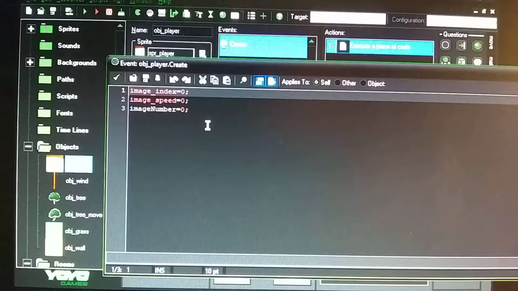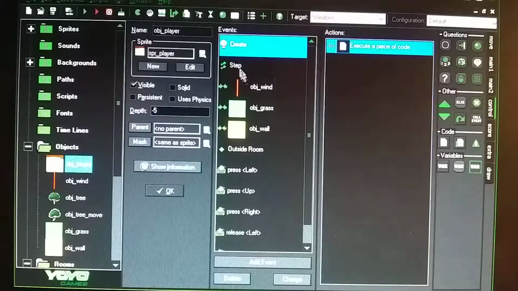And then you have image_number = 0; And you need that image number in there because it's basically telling the image what image it's going to be at when you first start the game, and it's going to be controlled by that 0 number, where it's not going to move at all. It's going to stay at the right position until you start moving left, then he'll switch. Alright, so that's the first step for that code.